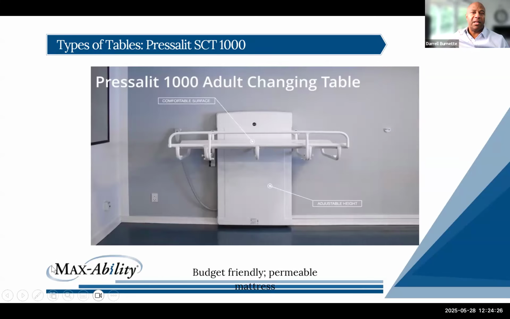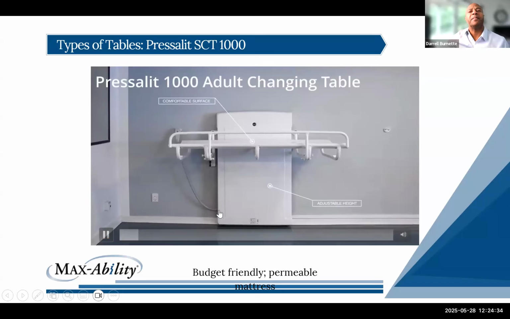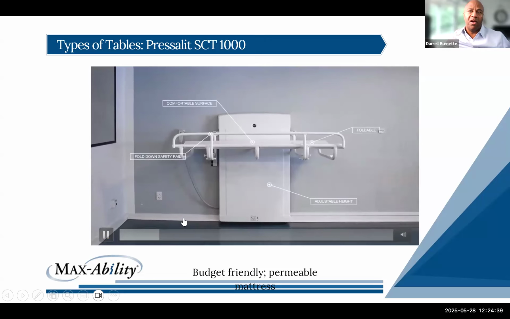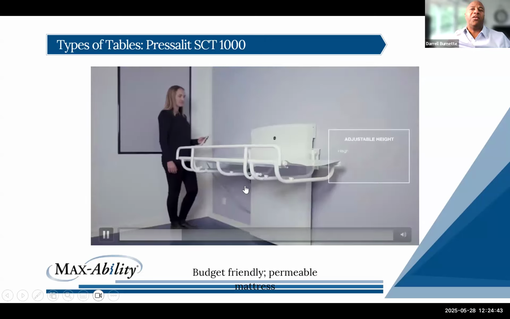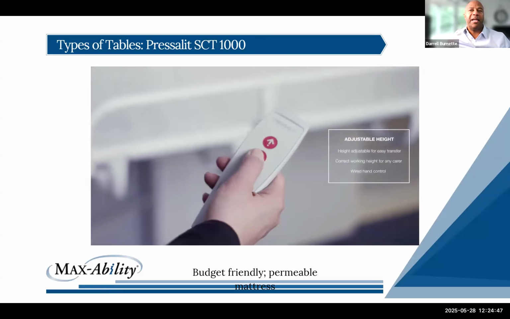So this is the shower change table 1000. This comes in adult and child size as well. So this is also 70 inches long. These are mostly used for individual homes as well because it's a single use.